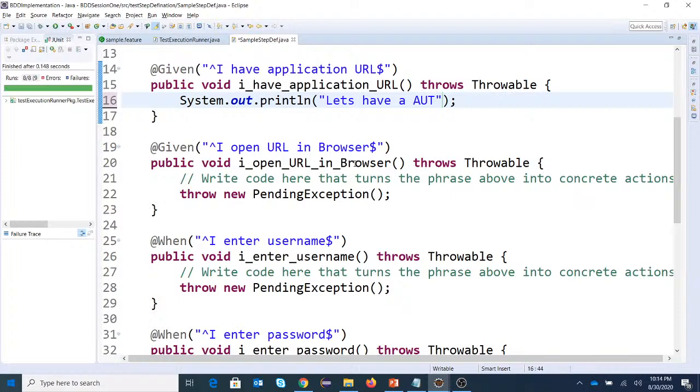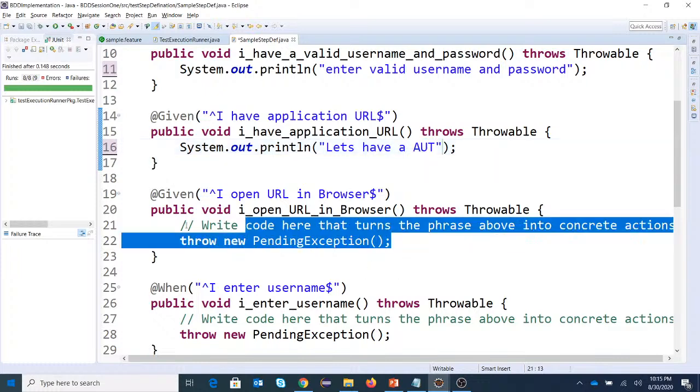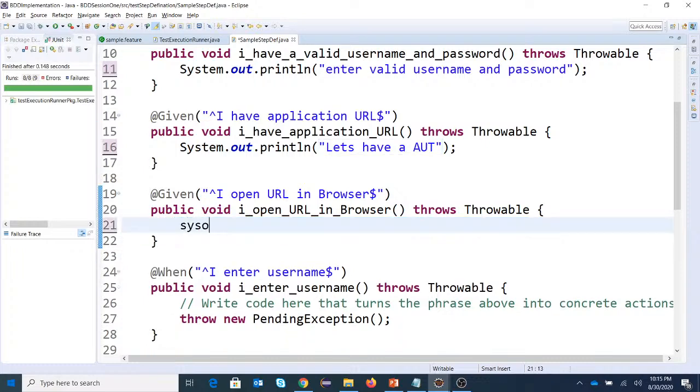When we say AUT, you can always mention this type of term in test automation so that others or a new person can understand what is AUT, that is application under test. Now the third one, we can say open URL in browser.